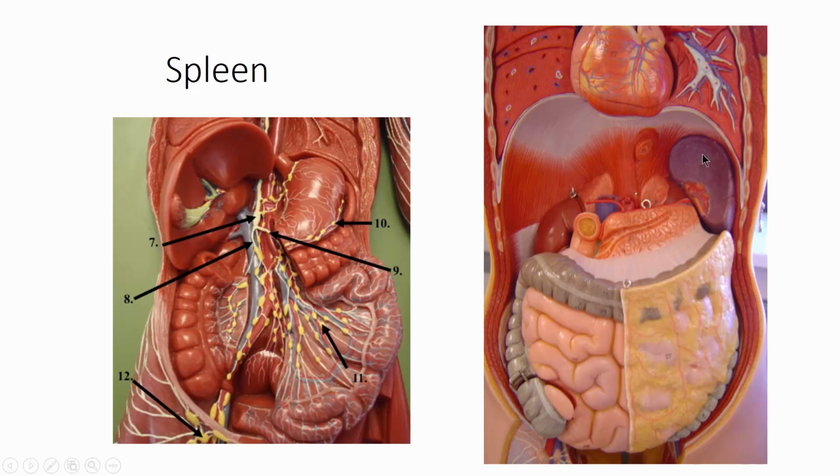Then recognizing your spleen, of course, from the model it's labeled here, but with the stomach removed, you can see the pancreas, and directly in the upper left quadrant, usually, unless the person has situs inversus, you have the spleen. You can see the spleen in this area with the stomach in place, with the transverse colon still in place, and the small intestines there. So the spleen from the lab manual, or you can actually see it with everything in place on the model.